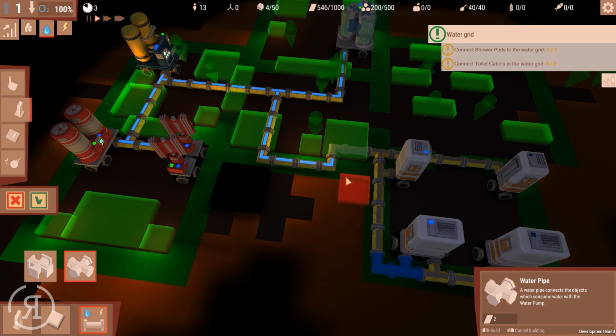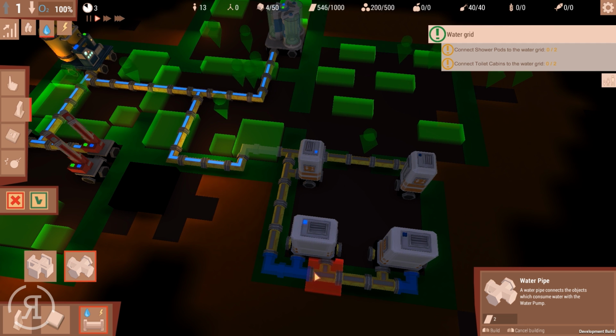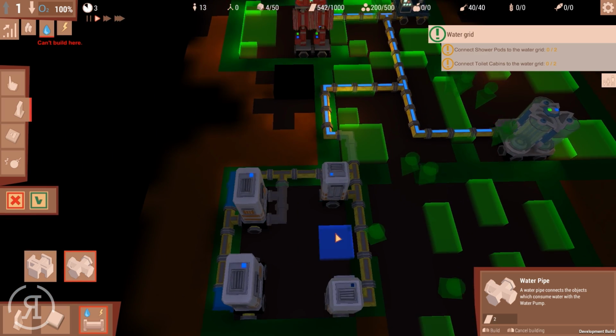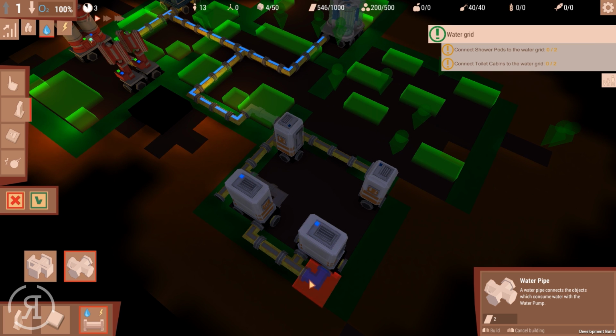I thought I actually had to build along the green areas, but I don't think that is indeed the case. I think that I have, yes, misconstrued that somewhat. As you can see, you can actually do it from any direction you so desire. So that's good to know. That is actually really good to know.